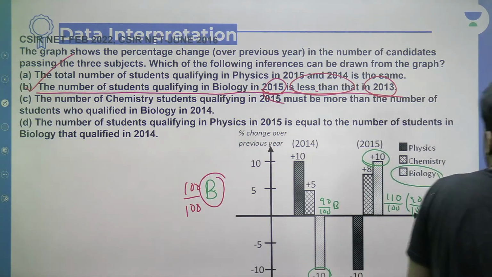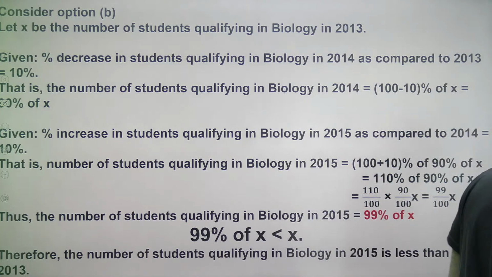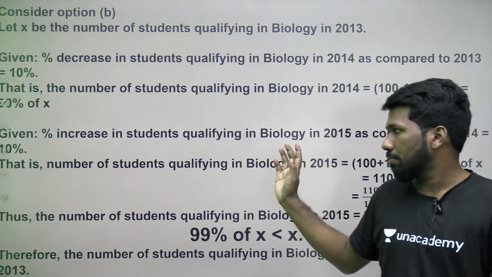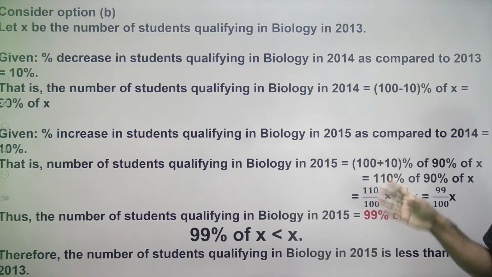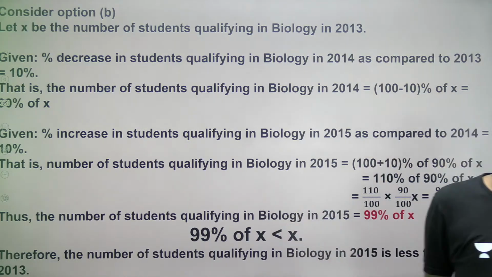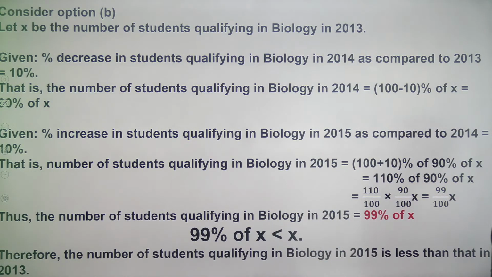Those of you still confused, can you go through these slides? I have given the written explanation. These are the written explanations I have prepared for the book I have written. Those of you who want the printed book, you can check it out online. So that solution I have given here. Please go through it and tell me whether it is clear. Option B only is explained there in detail.